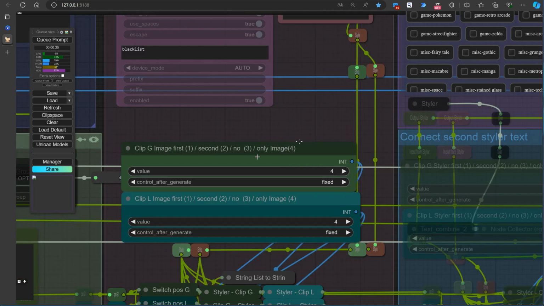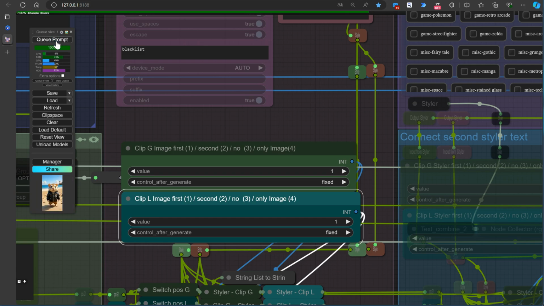Murphy added the selection for Clip L and Clip G here as well. Both are now set to 4, which will ensure that only the text generated by the BLIP analysis is used in our AI-generated image. Now, let's switch things up a bit by setting both Clip L and Clip G to 1. By doing this, our original prompt will be included in the process, working alongside the BLIP analysis text. This combination should yield some interesting results, as the AI will now take into account both our custom prompt and the insights provided by BLIP. Let's see what happens.